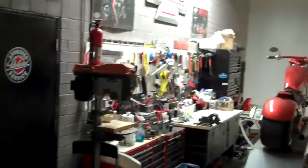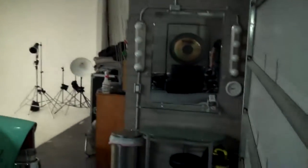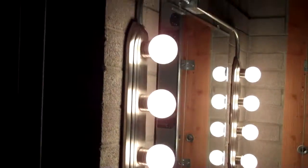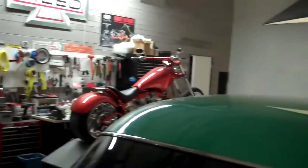I'm standing at the door now that comes into the studio. The scale's really hard to see because of the white cove. I've got this set up as a photo studio, so this is me again. Hi. This is a little makeup counter, so I can turn on the lights and blind everybody, but I do the makeup here. This is that 14-foot door. And then there's the entryway into the garage. That's the entryway into the office, cabana, and then there's the workbench.